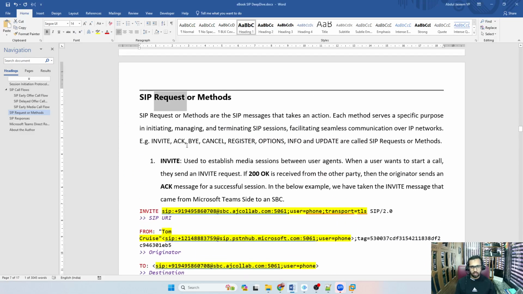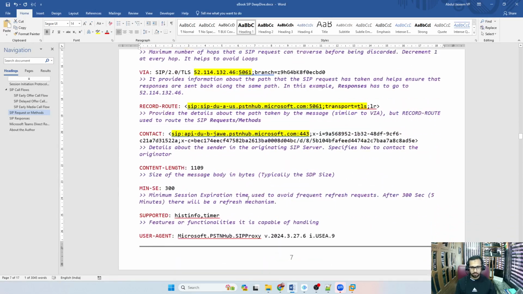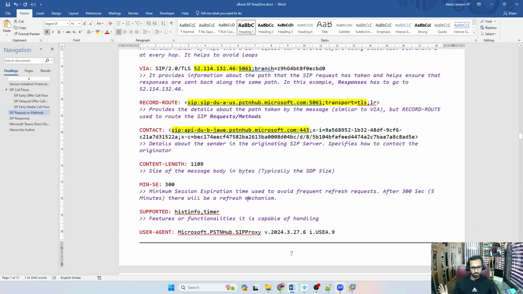So I'm going to talk, yeah, go ahead. AJ, you explained about minimum SE and session expiry, right? Yeah, the session expiry is the complete session, when the session will get disconnected. So what is minimum SE? Within minimum SE, I am expecting a refresh message from the other side. On the Cisco side, this minimum SE and expiry are the same. That means within that time, I should receive a re-invite or an update from the other side so that the session will be maintained. So for minimum SE, I will wait for the refresh.